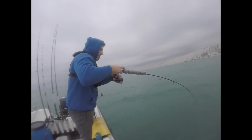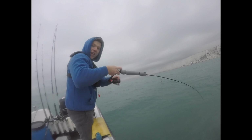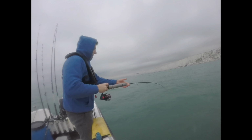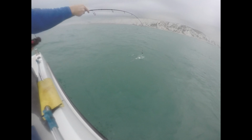It's a small one. Try and get it. Oh, it might not be too small, but if it is a small one, I want to get it back and I want to get my lure down there as quick as possible. Here she comes. He's not small, but he's not really a keeper.